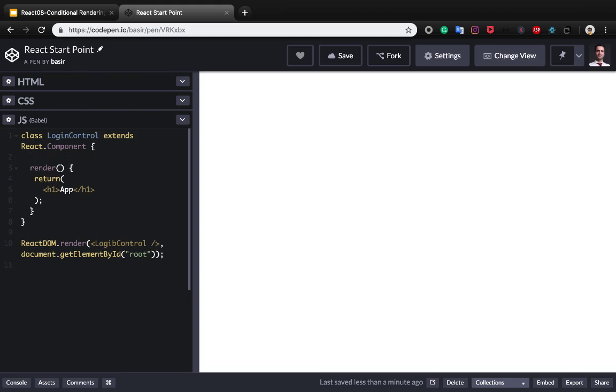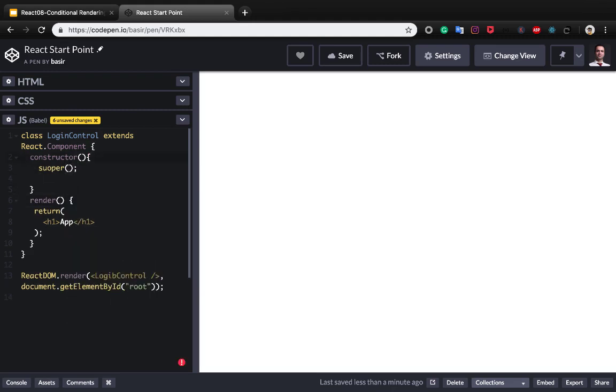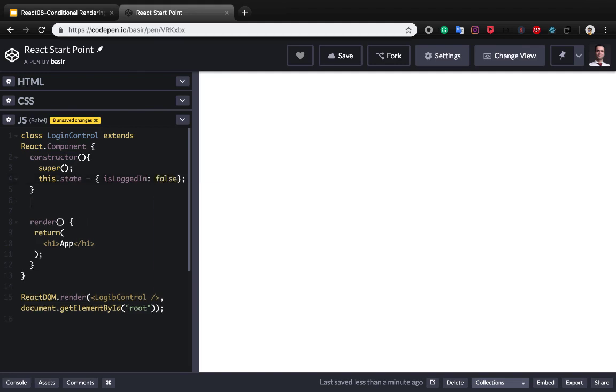Here we want to use handling events, so I define a constructor and set the state of isLoggedIn to false. And here I define two methods, first for login and the second for logout.